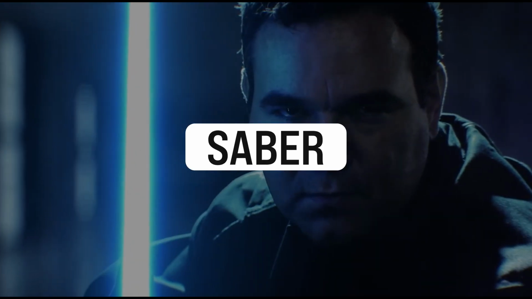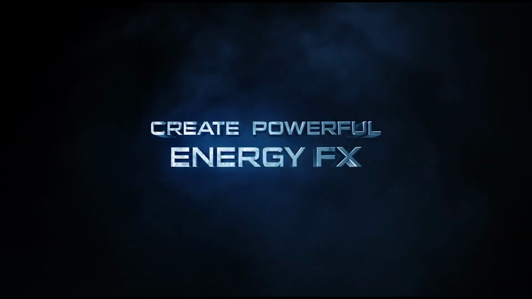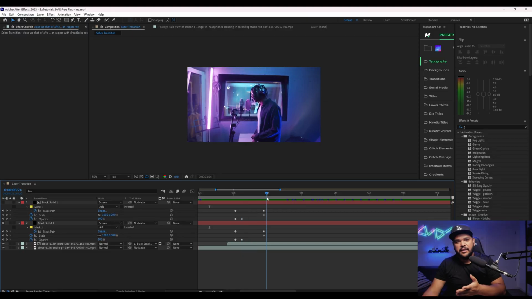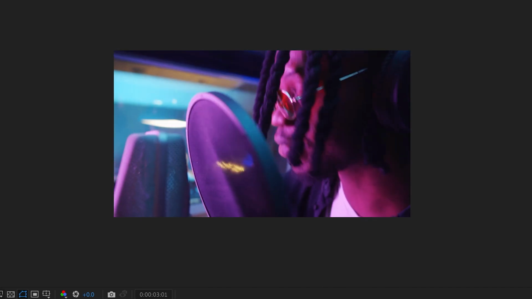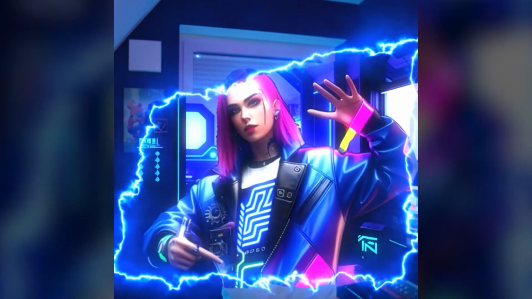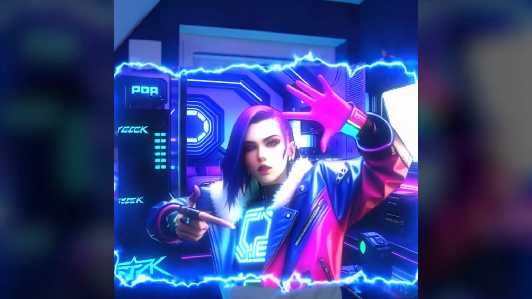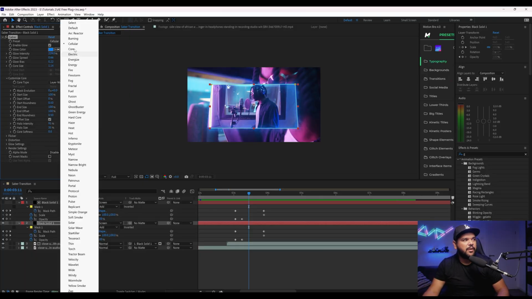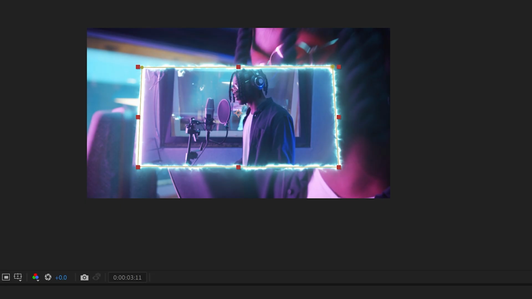Second plugin I'm going to talk about is Saber. This is also a free plugin. This is what they use for lightsabers and stuff, but here you can use it for transitions or opening portals. I'll put up a clip where I did it with an AI video where I created a portal. And it's so easy to change the way the Saber looks by just coming into the settings and choosing a few different options, like here, pulse.